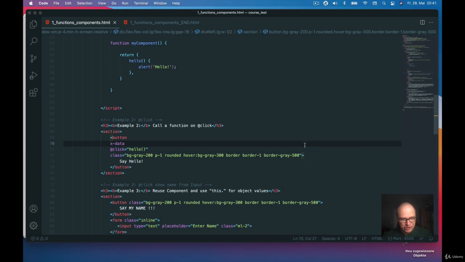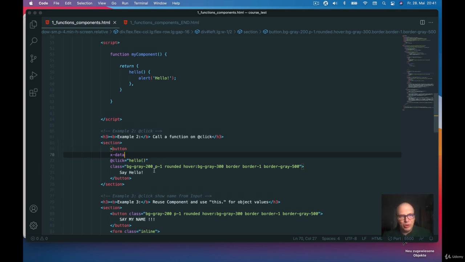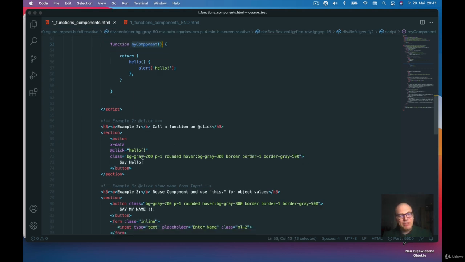Let's go back to the editor. What we have to do now is that we have to load the complete component into our scope. And we do this here in Xdata. So instead of putting an object here like we did in the examples before, we will call the complete component, like this.